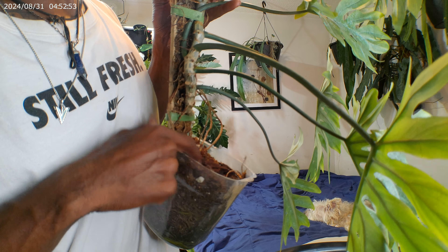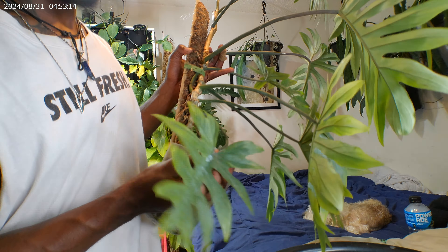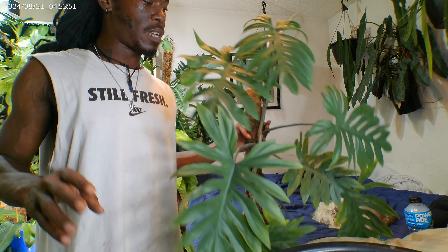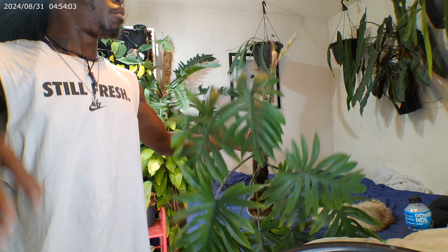I could possibly add some more dirty sphagnum, my mixture, into here — it wouldn't hurt anything, but probably wouldn't help much either. If you don't have one of these, get you one. The leaves come in kind of webbed. This is one of the oldest leaves — the veins were a lot thicker on this one compared to a newer one, very different. I wanted one of these because they remind me of my split-finger, the Monstera metafolium — I don't know if they reclassified it back to a philodendron — but a lot smaller, more compact, and it just grows. It's spectacular.